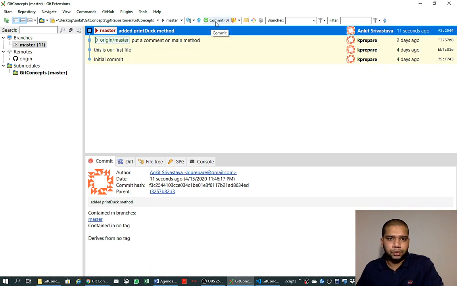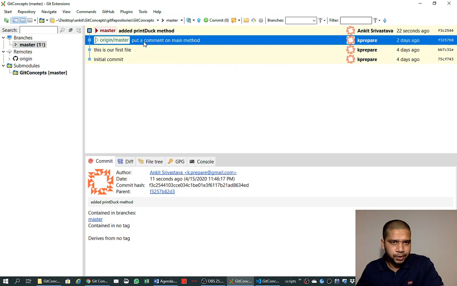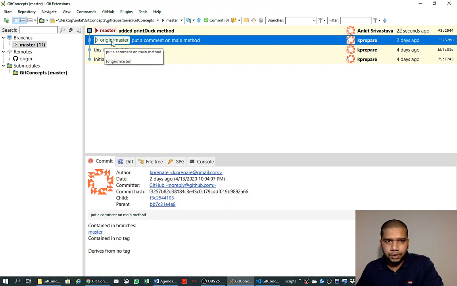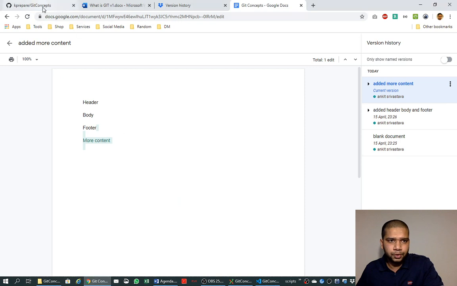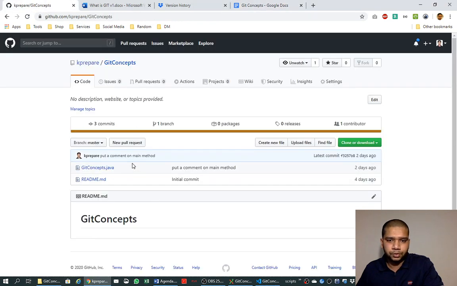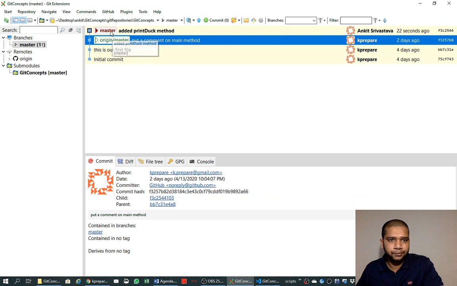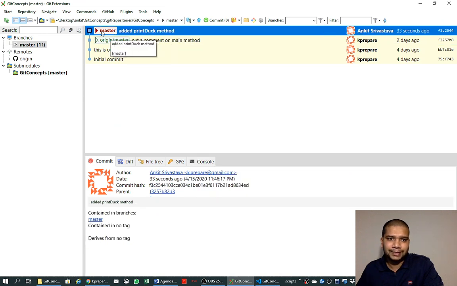So now you see that we don't need to commit anything. Everything is green. Changes have been committed. But as I explained earlier, this green one is indicating the repository that is already present on the web, and this red one is indicating the repository condition on our local system.